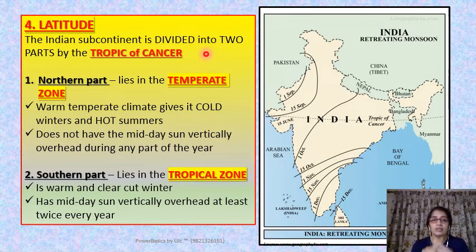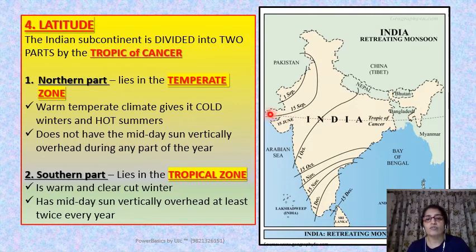The third point, or the fourth point rather, is latitude. Let's understand what latitude is. Why is it important for climate? If you look at this map, you must keep maps in front of you. When you study geography, open up the maps in your textbook. If you can't find the maps there, look up the internet. Open up your atlas, which you have all bought now for your studies. Look at maps to understand what's happening.